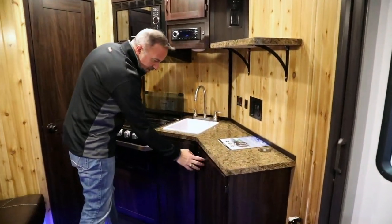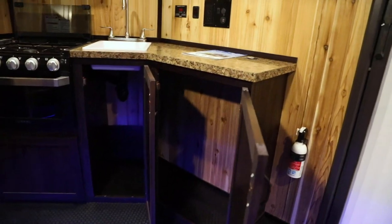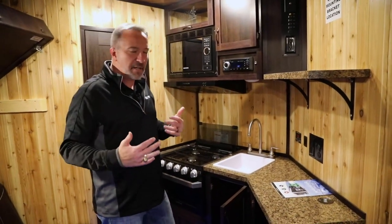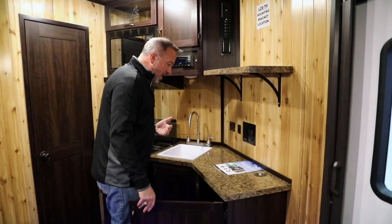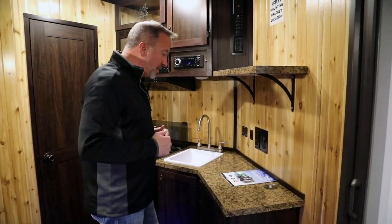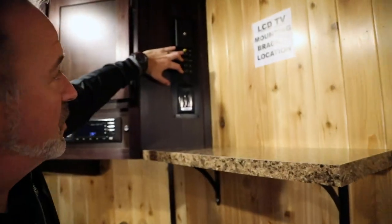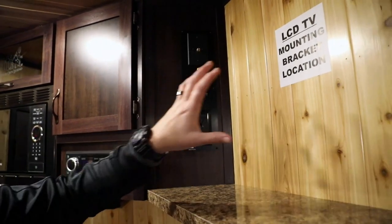Making our way over to the kitchen — once again solid wood construction. Yeti thought about everything with these Grand Escape editions. Now this one that we're in is the 816, so a lot of times in units this length, you're not going to get bathrooms. The Grand Escapes either have a half bath or a full bath. Over 20 feet, you'll get the full bath; this one not being 20 feet, you're going to get just the half bath. Over here I've got another storage shelf. If I want to put my TV, I could. I have my cable connection as well as all my HDMI connections condensed into one spot, so if I have a DVD player or a camera to see my fish on TVs, I could plug everything in right here.